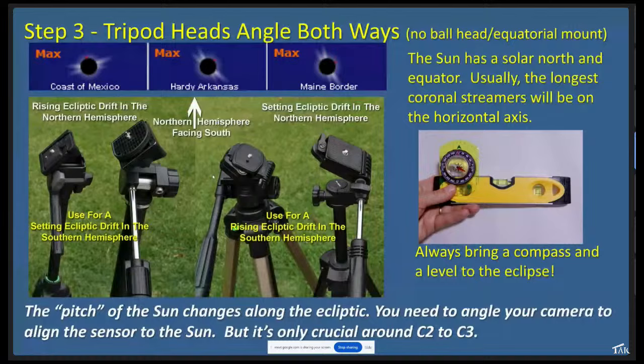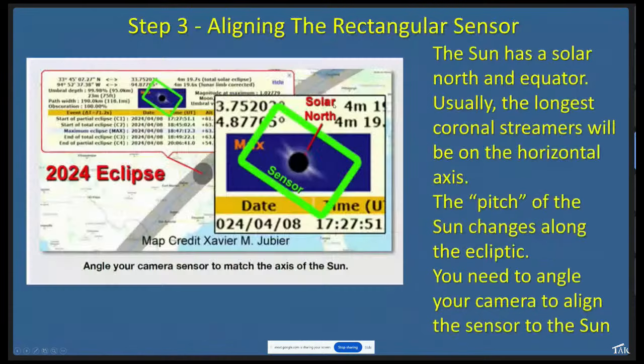Now, if you're using a regular camera tripod for this eclipse, not only do you have to worry about that it can get to the altitude, different camera tripods have their camera heads angling different ways. I have a number of them, and my tripods have different camera head angles. So you need a tripod for this eclipse that angles this way, because for northern hemisphere eclipses that are after the point of greatest eclipse, so they're a setting eclipse, to follow the ecliptic, you have to be able to angle this way. Remember, here's the red dot. That's where the red dot is in Arkansas. That's where the red dot is in Maine. But at the coast of Mexico, when it's on the other side of the point of greatest eclipse, it's pointing that way. So you're worried about the pitch of the sun for your ecliptic, because you want to move your sensor to be 90 degrees to north so that the solar equator is in line with your sensor.